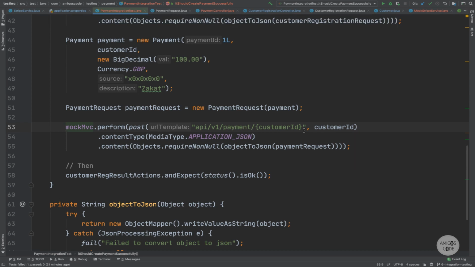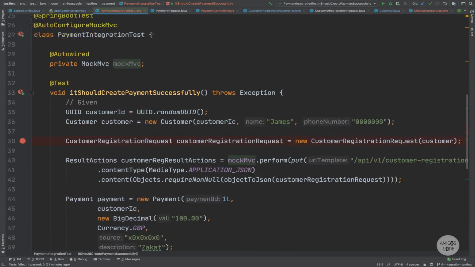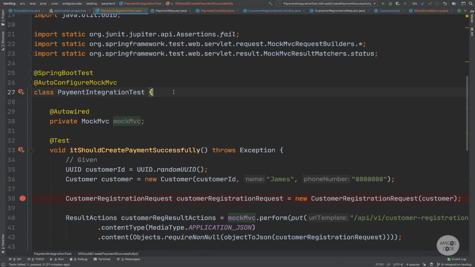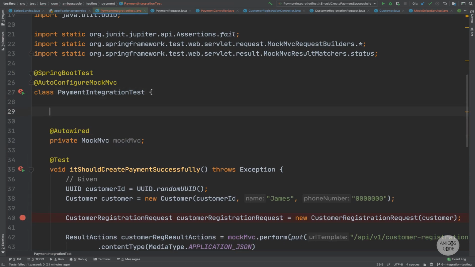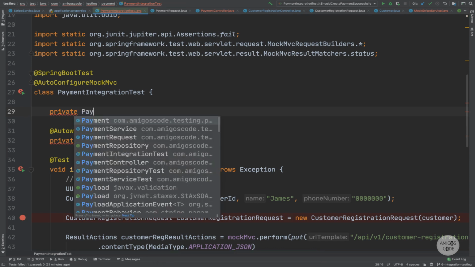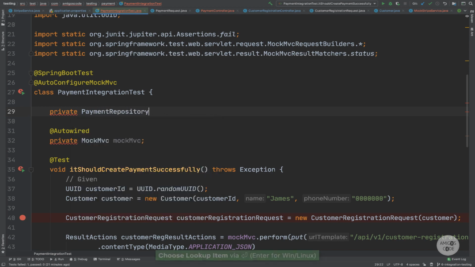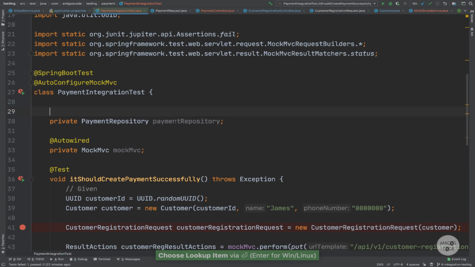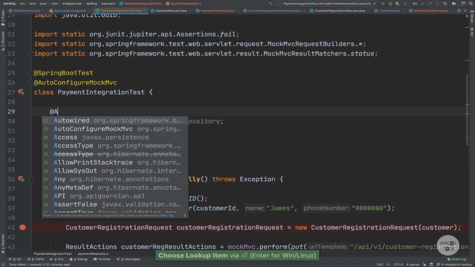And for that, what I'm going to do is actually break a rule. So what I'm going to do here is simply say private, and then I'm going to say why. I'm going to tell you why I'm breaking the rule, but @Autowired PaymentRepository. So basically, the reason why I'm breaking the rule is Autowired.